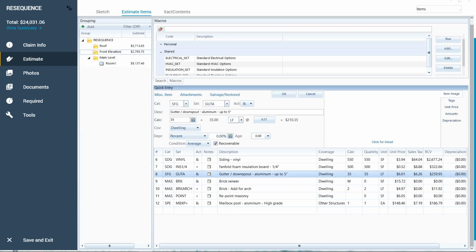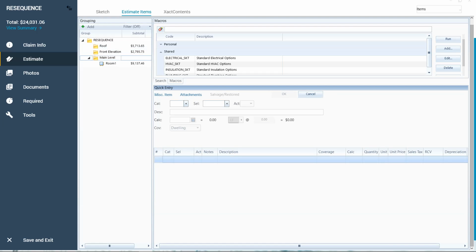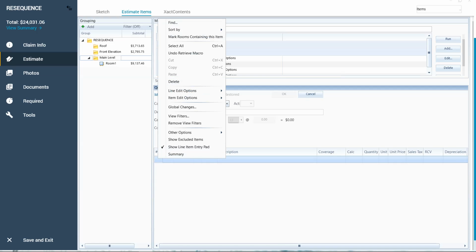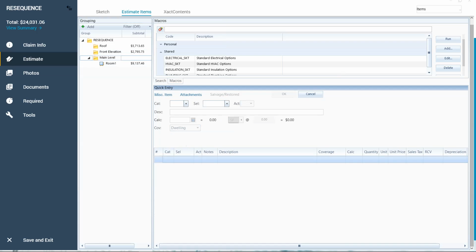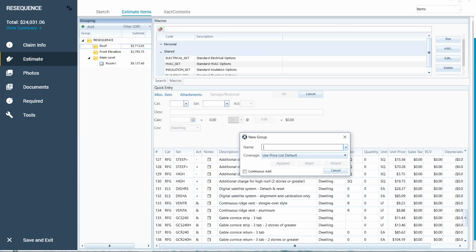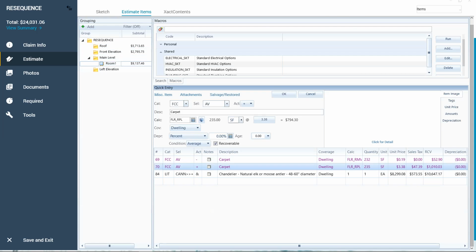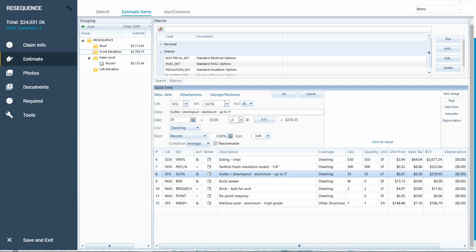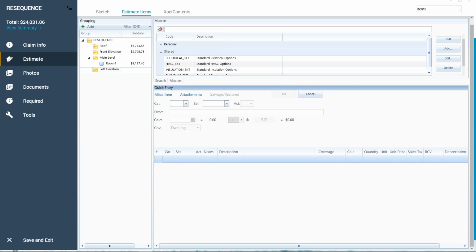Let's try that again. Control A, Control C, click in the new folder, Control V. Interesting. Well, that worked for me yesterday. So they must have done something in this new update to maybe break that again. I'm not sure. I'm just going to copy one line item and let's see if I can Control V it in here. Wow, that is crazy. Okay, so I'm not really sure why that's going on. Hopefully by the time you guys watch this video, they'll have fixed that. Let me just try adding another folder. I'm curious as to why this isn't working. So let's Control A, front elevation. Let's try copy, left elevation, Control V, nothing.